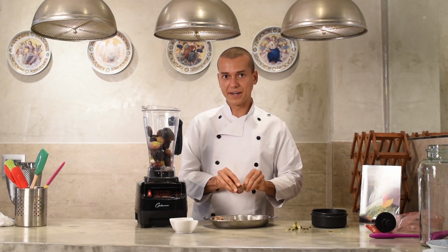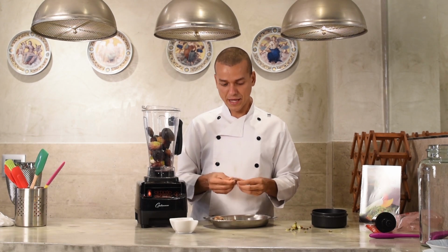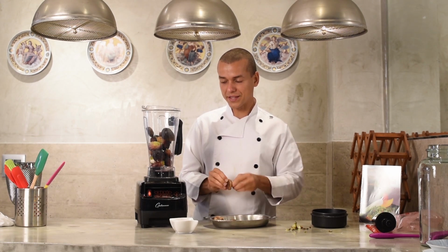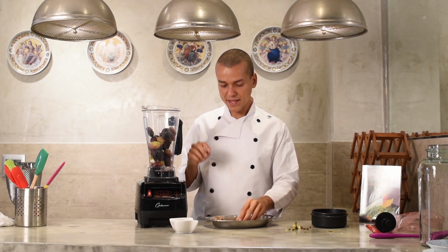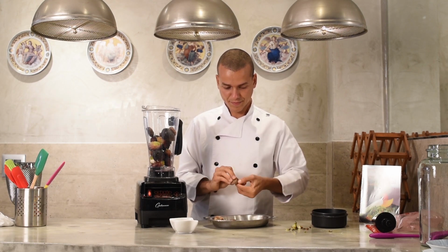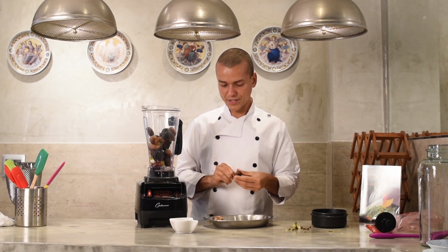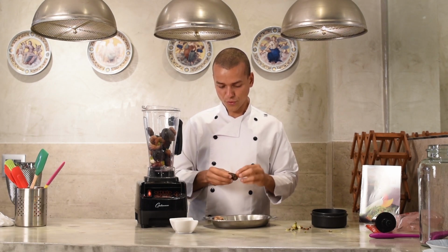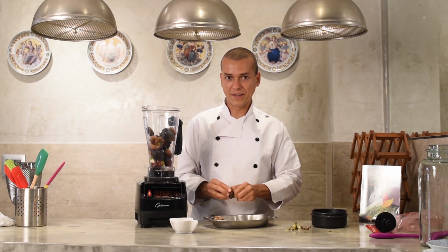One important part is always adding the fresh figs first, because when they hit the blade of the blender, they release their liquids and make it easier for the blender to mix. And you don't stress the blender with so many dense things without liquid.